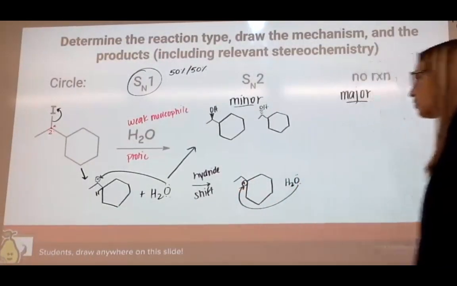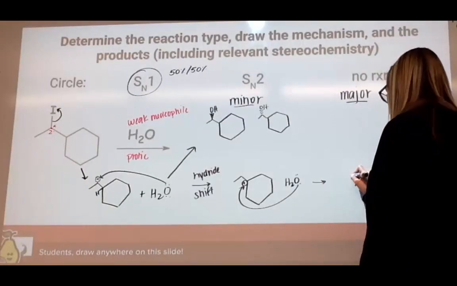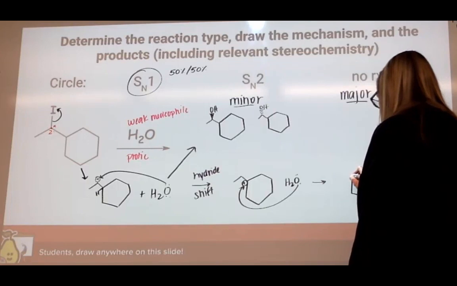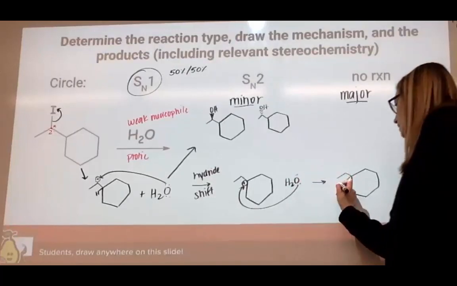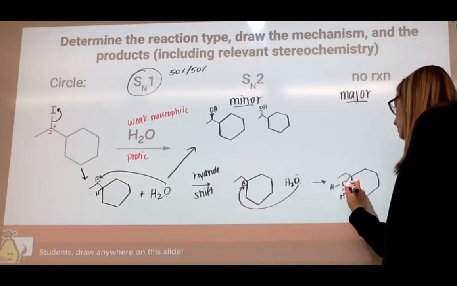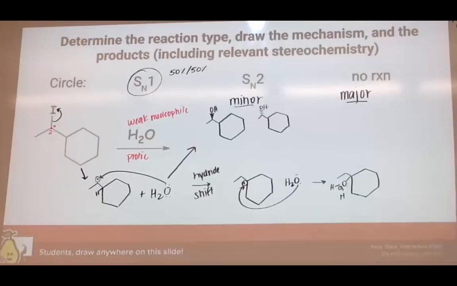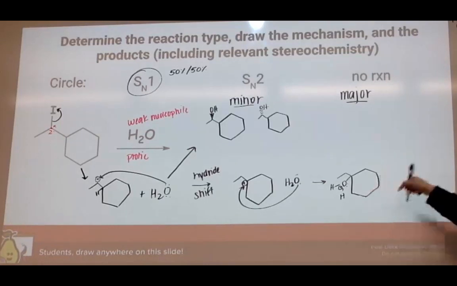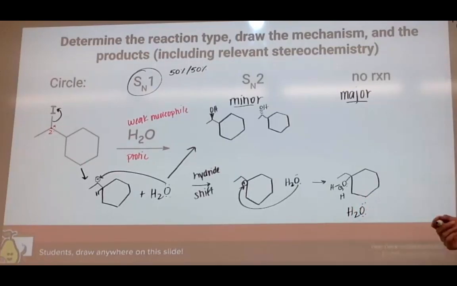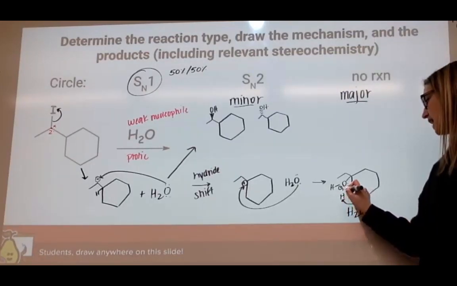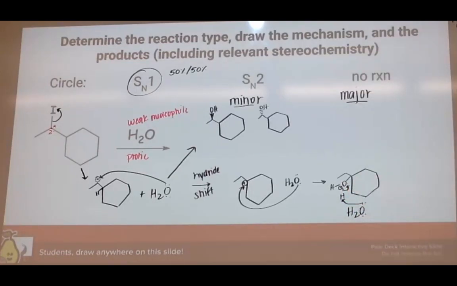So we're going to have the lone pair attack. That's going to give us O single bonded to this carbon and also to two hydrogens with a lone pair. Here's the step that we didn't see going to the minor products. This will not work because there's still a formal charge. If oxygen does not have two bonds and two lone pairs, it's going to have a formal charge. So this is where we have more water, because that's the solvent, attack the hydrogen. Bonding electrons move.